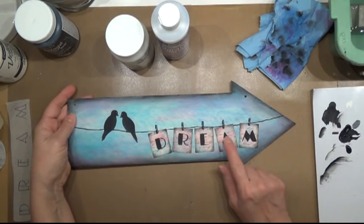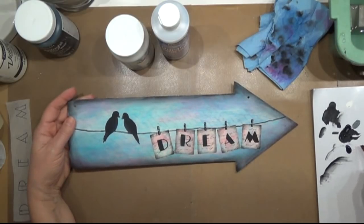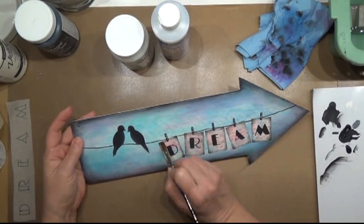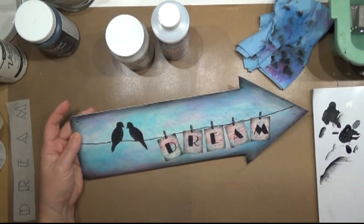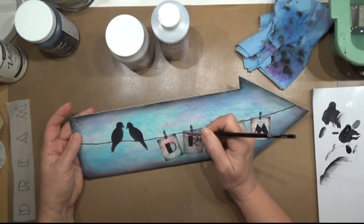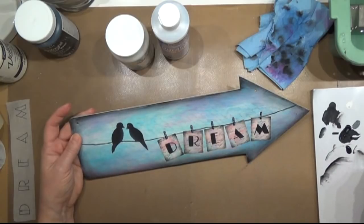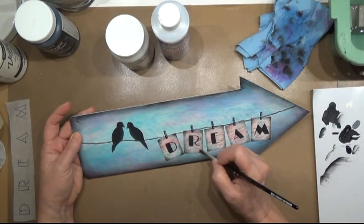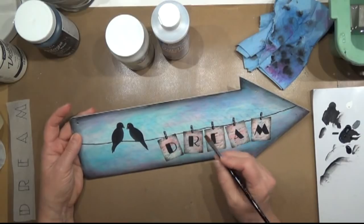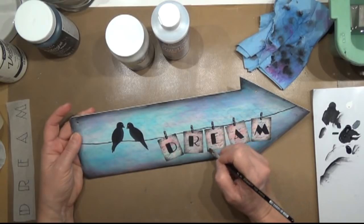I think that might finish this piece. I might go back and darken up a little bit on my corners here. Try and stay off the background. Just a little scooch darker. We're still working on paper here, so you got to be careful. You got to have that water in your brush.